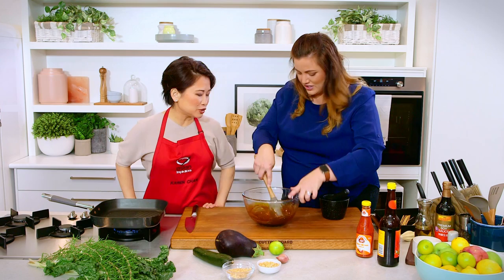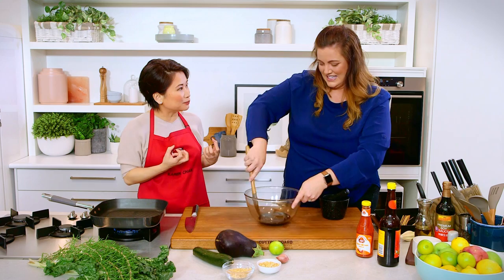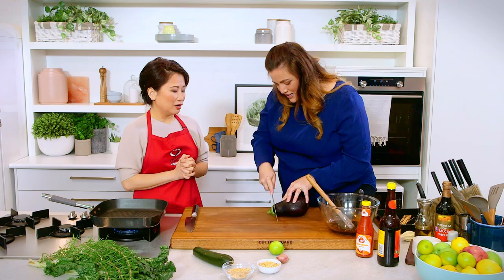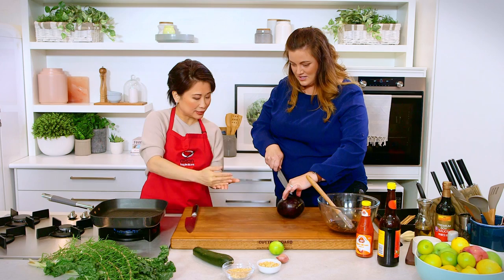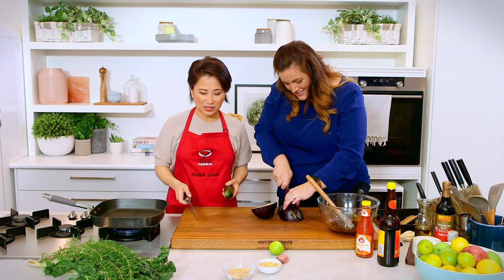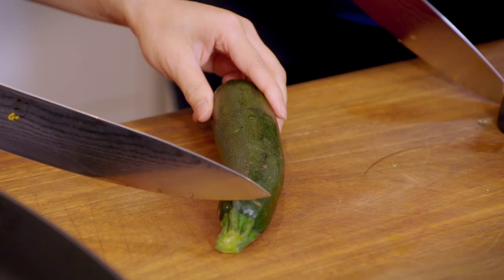Mix it all together — when the vegetables go in, the water comes up and it all works out. We're going to use eggplant. If you have a narrower one you could cut discs, but because we've got a big one we're going to quarter it. You could also cut it and use a cookie cutter for a beautiful presentation — star-shaped skewers would be a lovely idea.